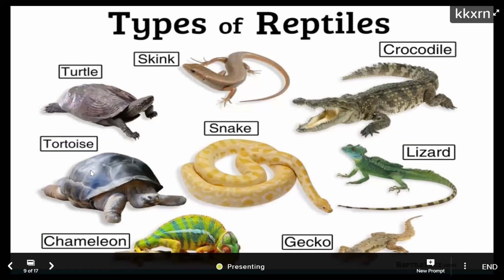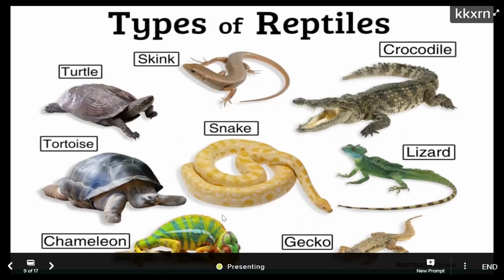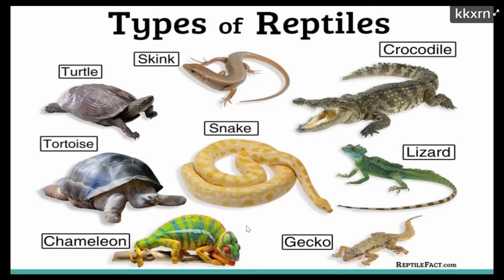As you see, you have the turtle and the tortoise, and you see the difference. We said that tortoises live on land and turtles on water. And you have the crocodile, the lizard, the chameleon, okay, and snake, and other types of reptiles. Most of them do have legs, but some of them, like snakes, do not have legs, but they do have some, let us call them special scales on their lower part, which they use to move, and they also use the friction of the surface that they are moving on. For example, on a smooth surface, snakes cannot move since there is no friction.